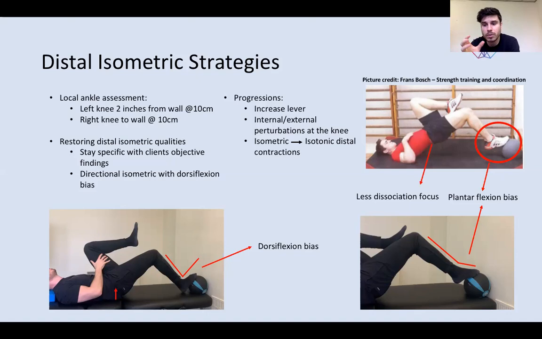And we can also shift from using more isometric contractions around the distal tissues to more isotonic contractions at the foot and ankle as well, especially if we have an individual with very poor load capacity at the distal tissues, right? So again, there's lots of things to consider here, and the most important thing to consider is being specific with the sequence of loading, right? Moving from dissociation to more challenging strategies distally, and of course respecting the unique limiting factors of the unique case that we're actually working with.